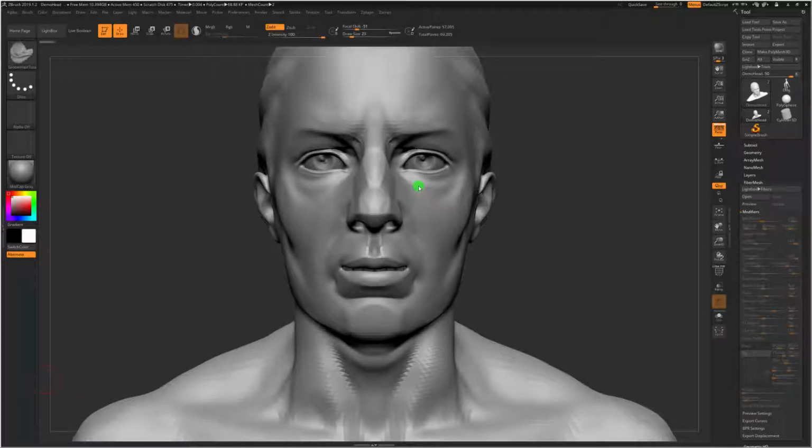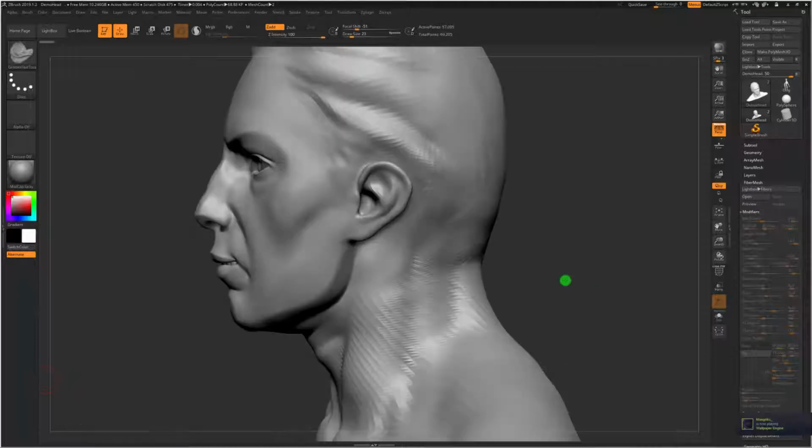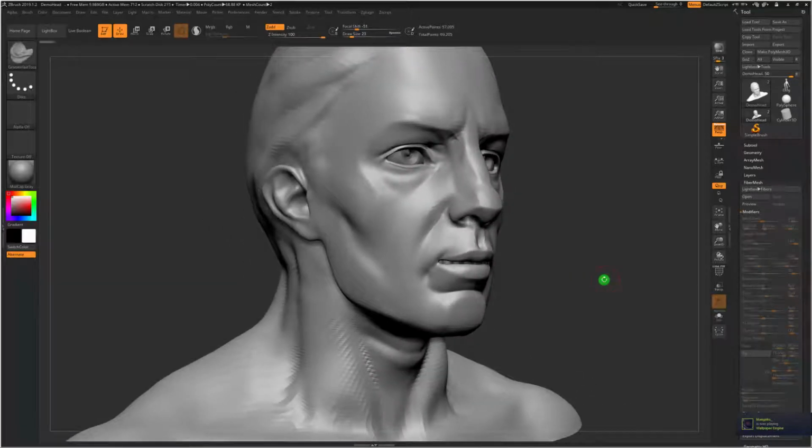Alright, so we're going to be looking at fiber mesh and building hair inside of ZBrush and how that actually works. So you can see I have this face here, and you're going to be tasked with creating a hairstyle for a person, and you can use whatever face you want, whatever head you want, as well as I'm going to show you how it works on the dog as well, so you can see that. But for instance, we're just going to go ahead and start messing around with this. It's pretty fun and it's pretty simple to do.